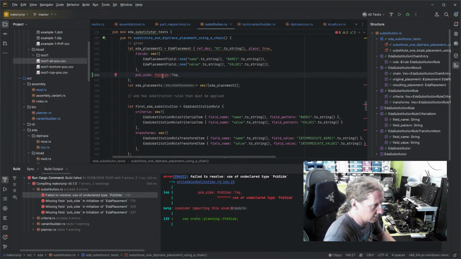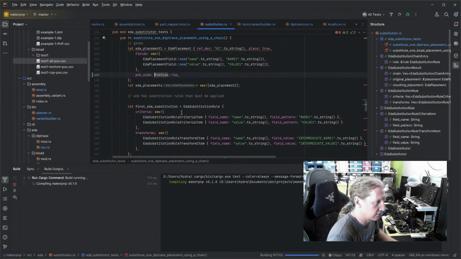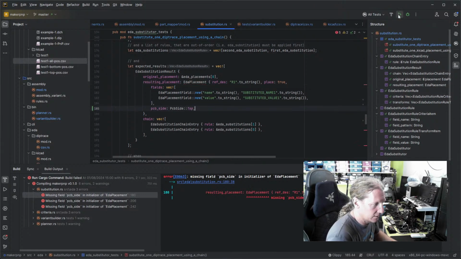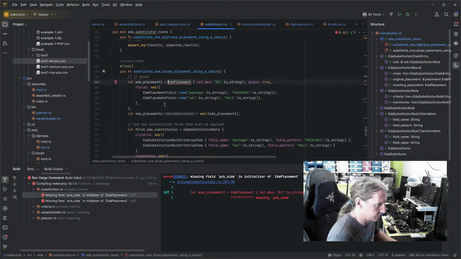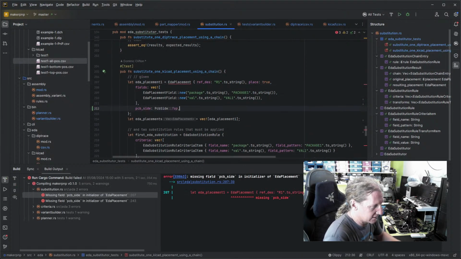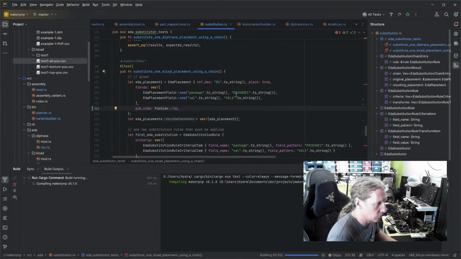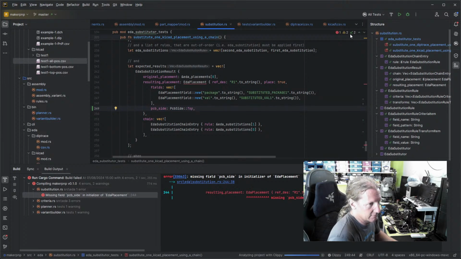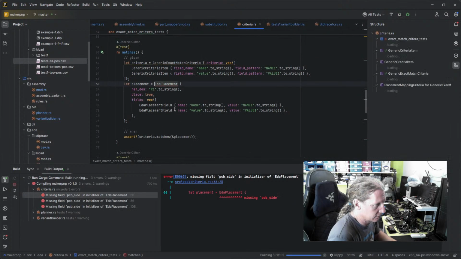Oops, we need this. But you know, EDA placement's fairly cool, so you would kind of expect that a bit. At that point we might decide there should be a default coordinate that you don't care about, like 0, 0, for instance.